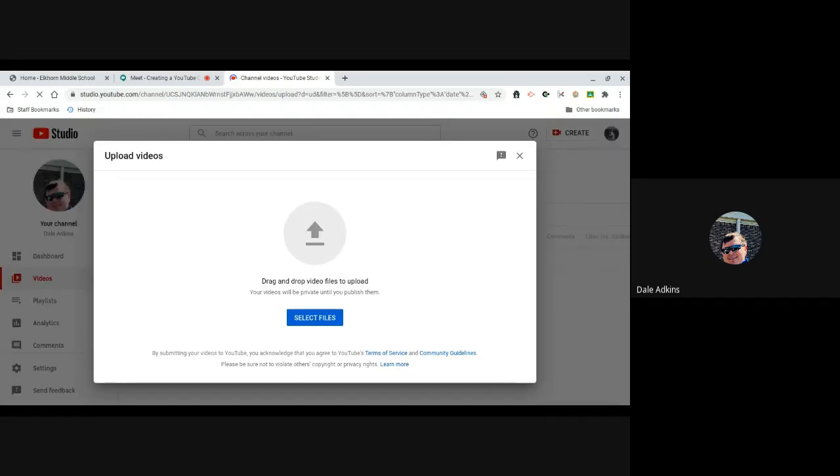Okay, so when you click that, this screen is going to pop up where you'll be able to select your files. The first time you do it, it may give you an introductory video. You may have to click a box, I think it says Learn More. If you want to watch that, you can. If not, you can just exit out, I believe. Okay, so right here, I'm going to click Select File, and find whatever files I want to upload.